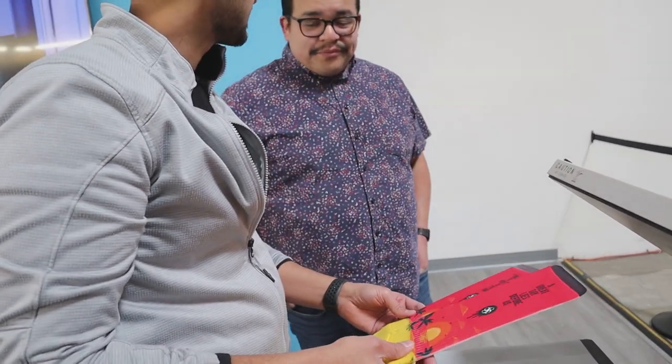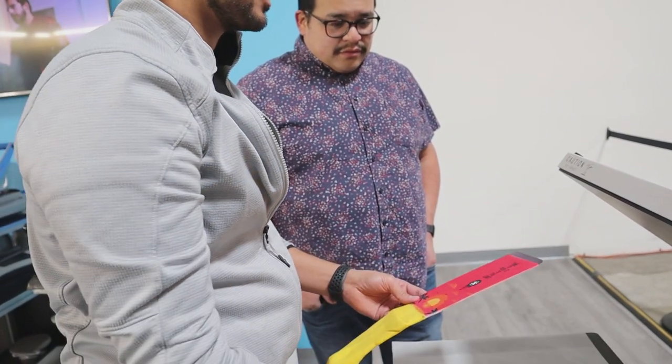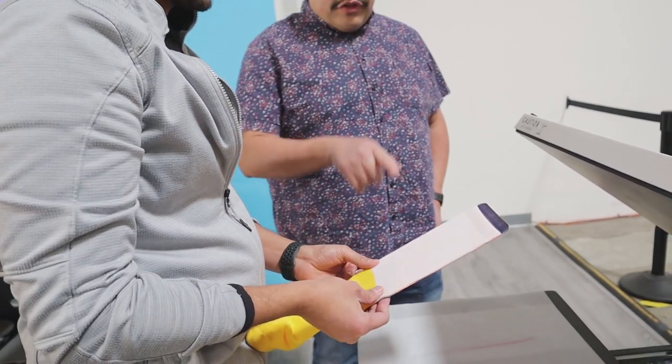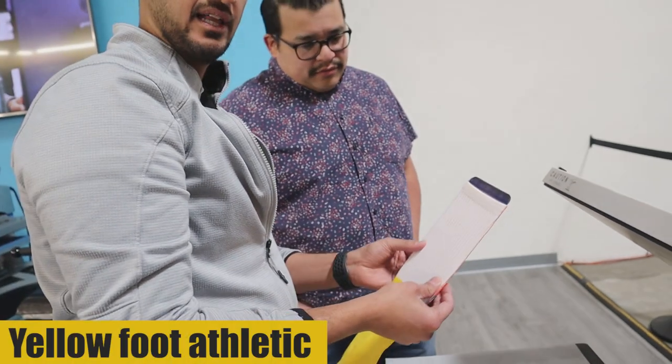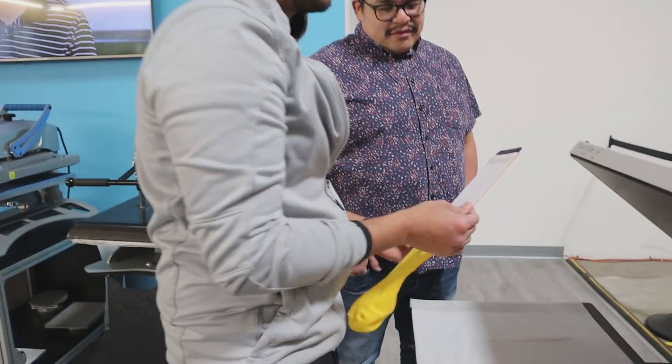Those colors look great, dude. Yeah, these are the most vibrant sublimated socks for sure. Even more, I think, than our dress socks and streetwear socks. Just the vibrancy on these, the athletics. Yes, this is the Yellowfoot Athletic. It now comes in 11 different colors. Nice. People are going crazy asking for new colors, and they love the colored foot.